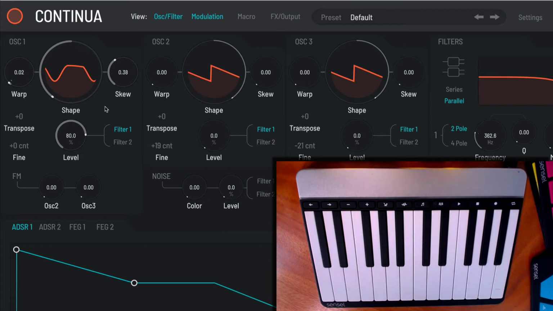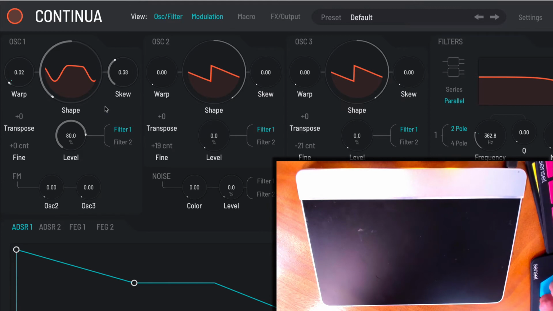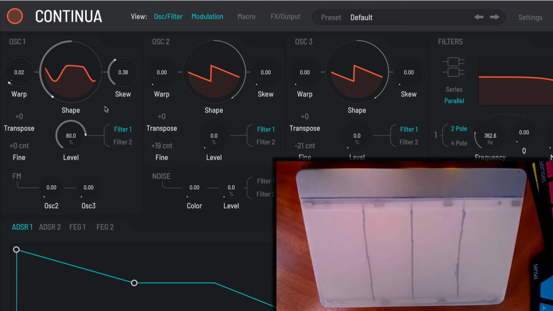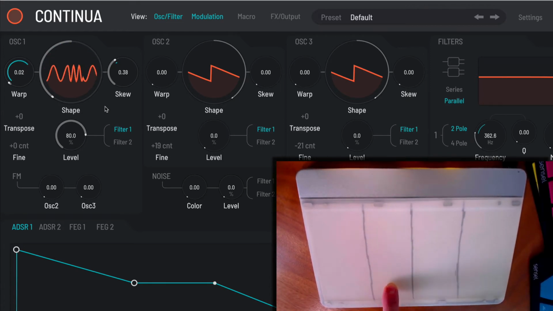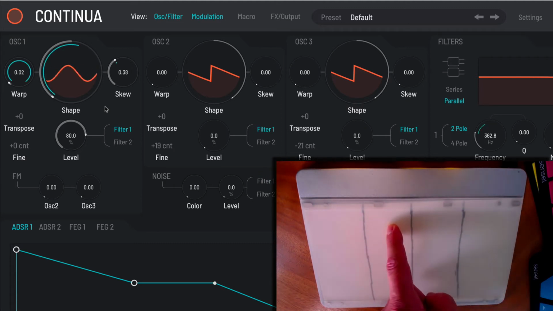And in this case, I'm going to go ahead and swap the piano for something that has a bit more room. And I'll take that and see what happens. Now the cool thing is at this point we've sort of created a complete waveform explorer for Continua, so we can find a particular setting for the oscillator if we wanted.